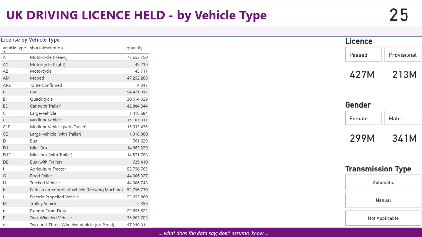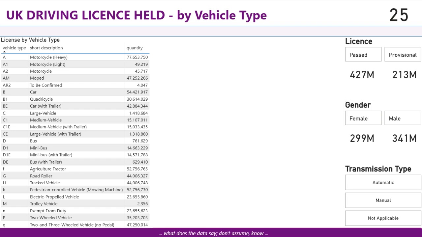So we'll add that in the future. Now, there's a particular category that I've been trying to get. If anyone knows what this is, AR2, I haven't been able to get that, so I have it as to be confirmed currently. I don't have that yet. So this is what we have.